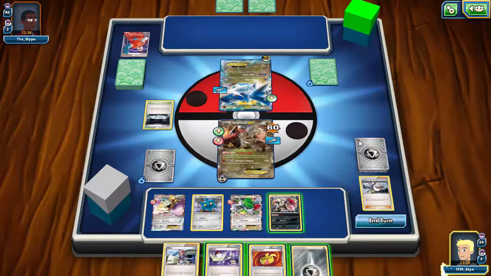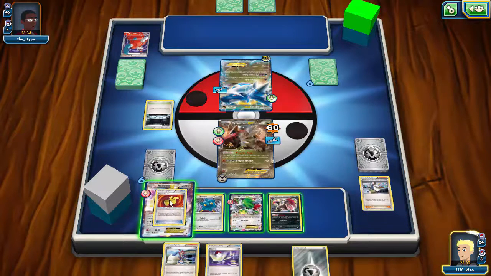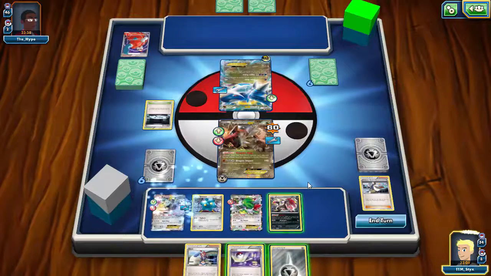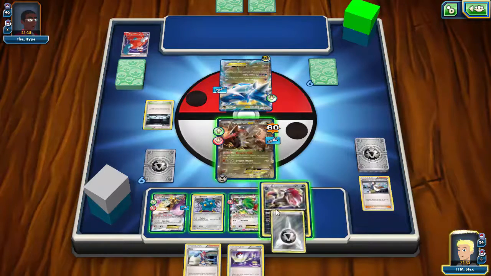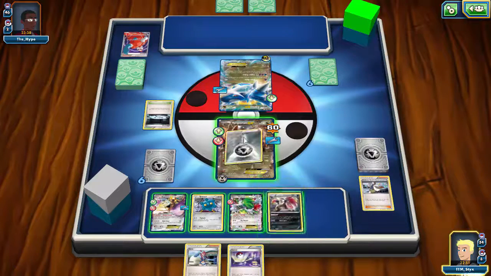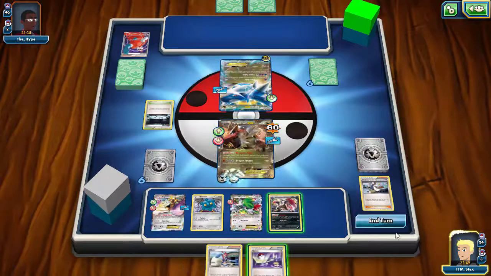Doesn't look like it, so I am going to, let's see, play a Muscle Band onto this, and then play a Metal Energy onto here. That way I might be able to go ahead and do something next turn. Yeah, if I can get a double dragon. So I am just going to end my turn right there.